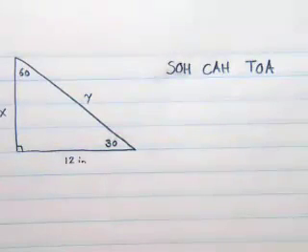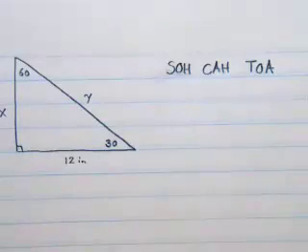All right, and what we're going to need to do is to set up a trig equation that uses the side that we know, the 12 inches, somehow. Okay? And I can use the 30-degree angle. I can use the 60-degree angle if I want. Doesn't matter. But somehow I'm going to have to use that 12. Okay? So I'm going to do this first step for you just to kind of show you what I'm talking about. And then in the future, we'll see if you guys can come up with it for me.